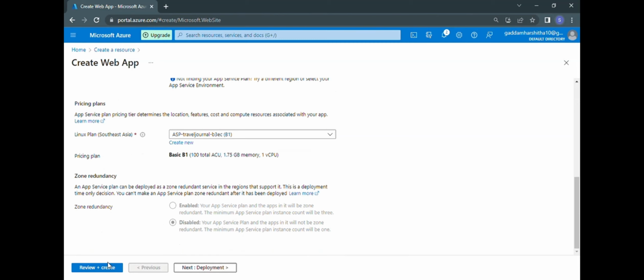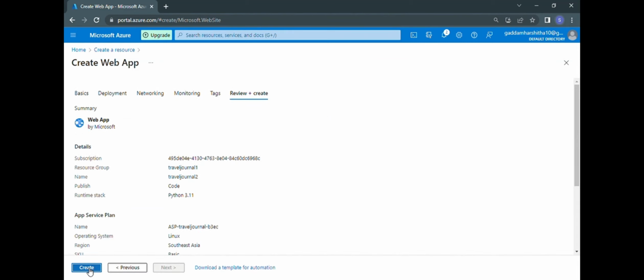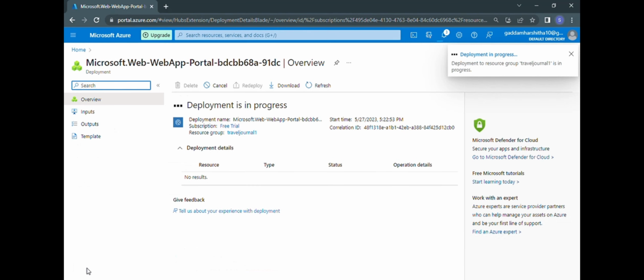Next click on review and create, then it creates our web application. Yes, deployment is in progress.